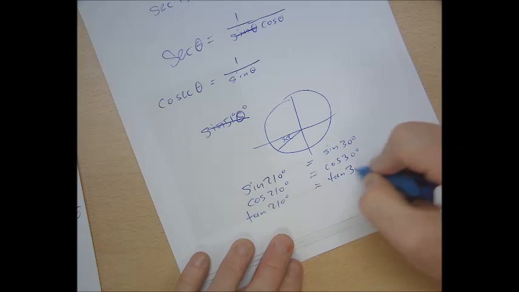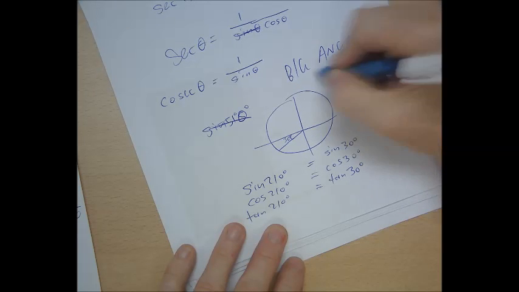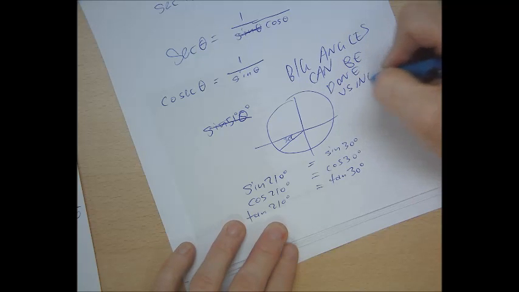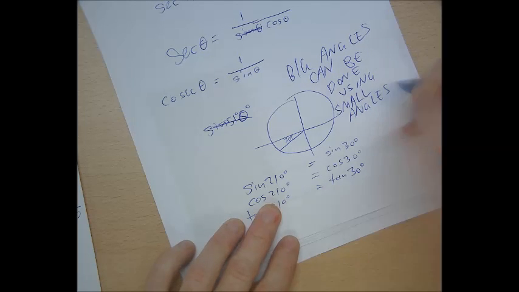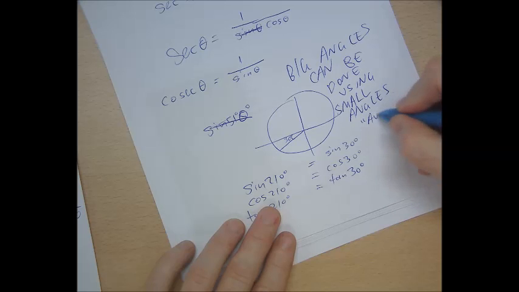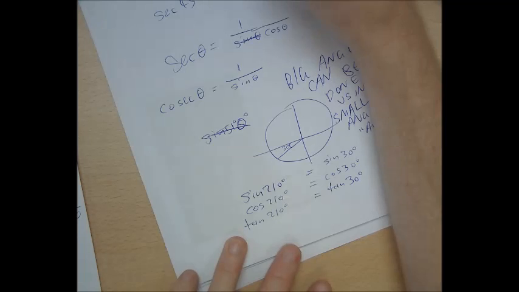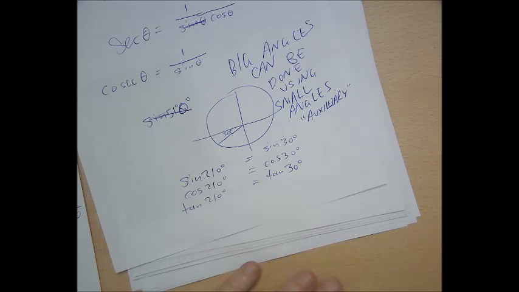In other words, there's this wonderful thing that big angles can be done using small angles. Emily, do you remember the technical term for the small angles? They're called the auxiliary angles, which is from the Latin auxilium, which just means help. And obviously they help you because smaller angles are easier to deal with than bigger angles, because the smaller angles are in here. Lizzie, that looks like it's surprising you. Oh no, I just didn't know where to. Yeah, but you know how big angles can be done with smaller angles?